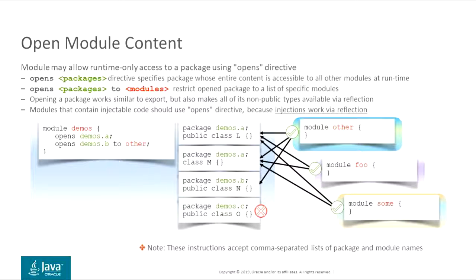Also notice that in an opens situation, when you open packages from a module, other modules don't really have to have a requires directive as such, because the Reflection API works dynamically, so you may dynamically investigate the contents of other modules. And you can mix and match. You can do the exports, you can do the opens, obviously in the same module as much as you like, depending on what exactly you want to achieve.